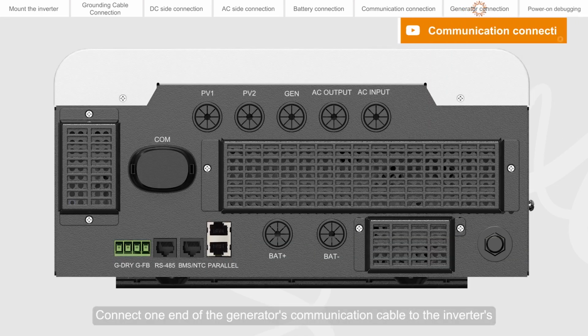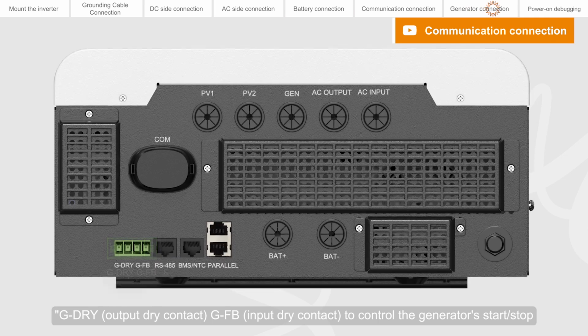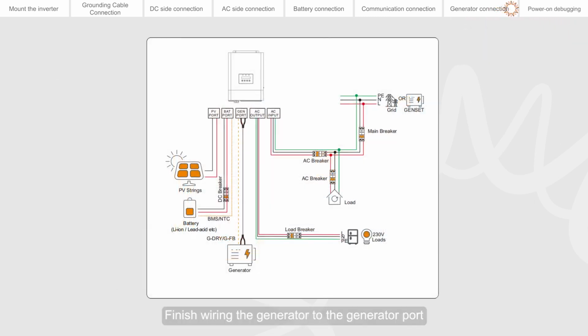Connect one end of the generator's communication cable to the inverter's G-dry, output dry contact, and GFB, input dry contact, to control the generator's start or stop. The other end is connected to the corresponding port of the generator. Finish wiring the generator to the generator port.